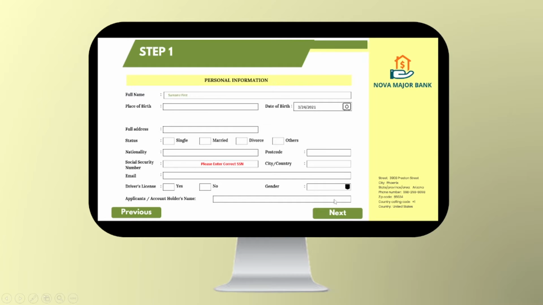Now let's move to gender. If there are 1, 2, 3, 4 genders, and we just want to ask the customer to pick any one from that, such things are called drop downs. Once I click on the drop down, it will show me two genders, male and female. If I select male, it will show me only male. It is not like you can write anything here. It is kind of a compulsion, whenever you use such forms, for the customer to choose one of the options provided.